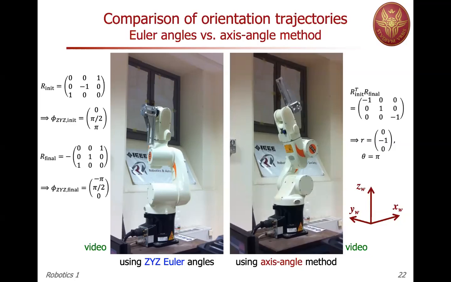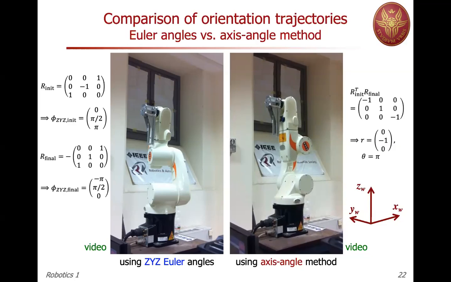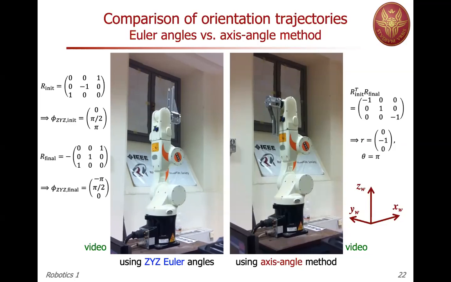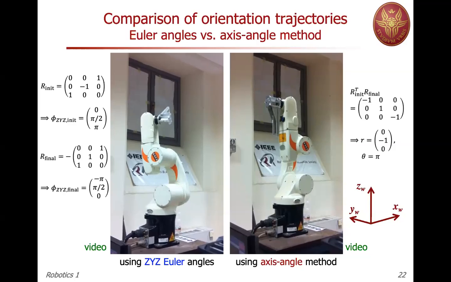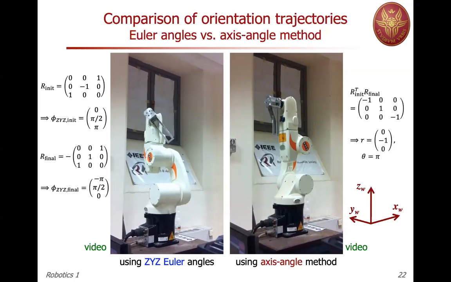You will see that there will be no rotation at all of three angles, in particular, no rotation of the base and no rotation of the joint 4, which is the first joint of the spherical wrist of this robot. Whereas, let me see if I can catch this again. Whereas you can see that all the joints will move for this motion. Now, this is a special case indeed, but I picked this example in order to show clearly the differences.